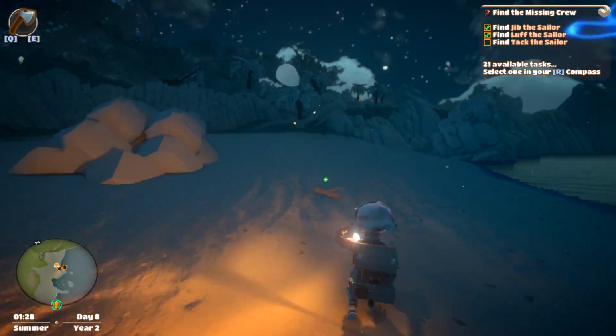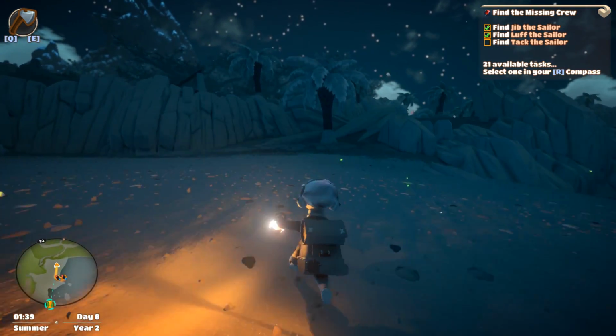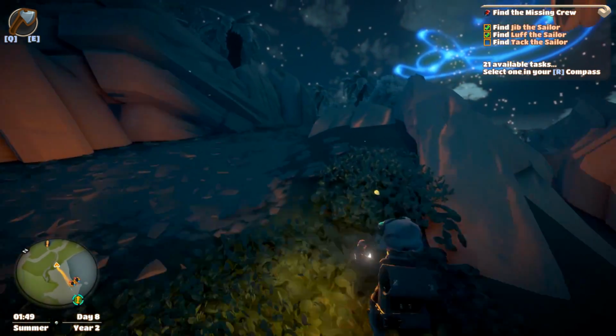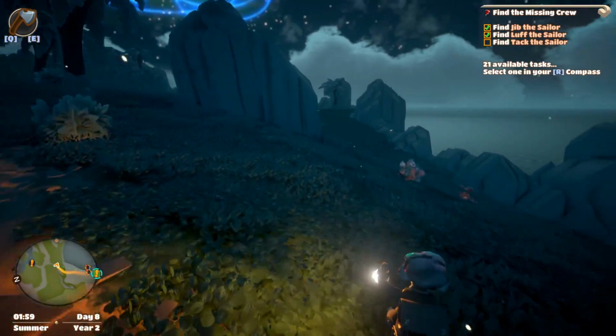Let's head up the beach. Okay. This has been kind of a trade-heavy episode, more so than I thought. The ingredients for Tinker's stuff are pretty complex. I almost need to be able to teleport around to every place every day.